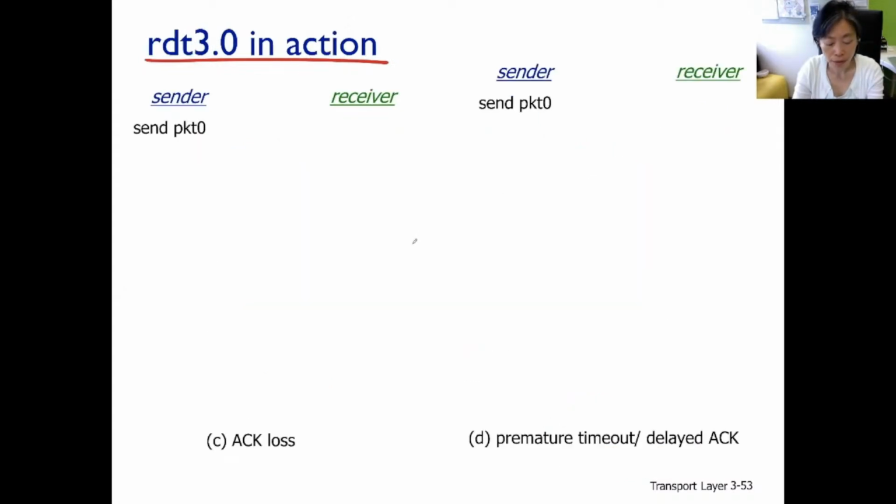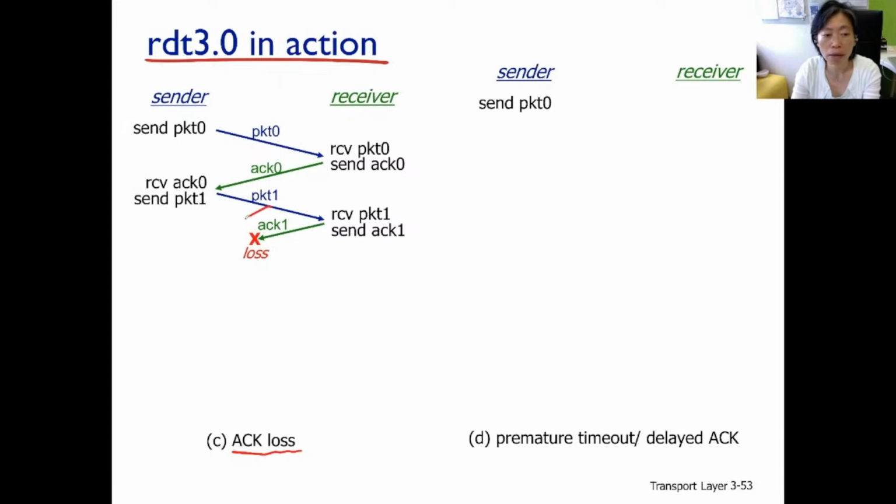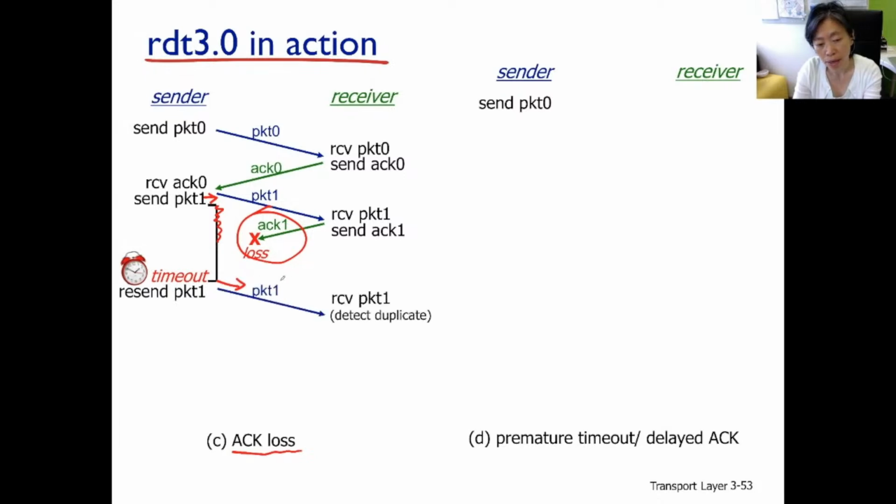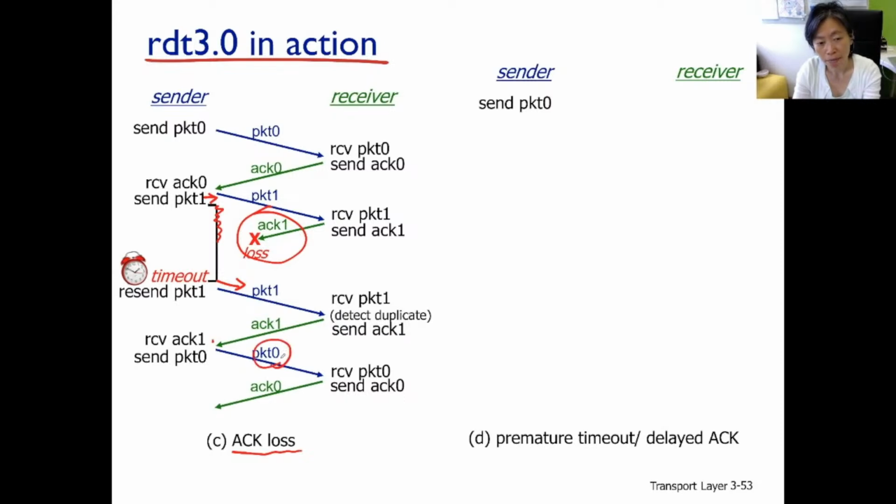And the third scenario is the ACK loss case. So packet 0 gets out, ACK 0 comes back. Packet 1 goes, and ACK 1 gets lost. What's going to happen there is the timer for packet 1 is going to tick and tick and tick until what? Expiration. So this is going to trigger packet 1 being resent, and finally ACK 1 gets received, and data 0 goes out again. Now what's a bit unusual here in scenario 3 versus 2 is that, yep, packet 1 was actually received already, but it's received again because the ACK was the one being lost.